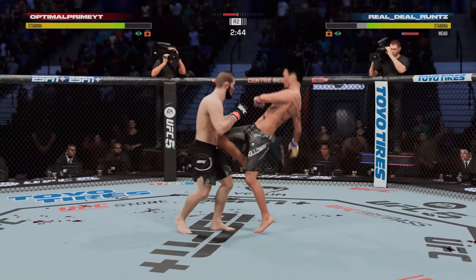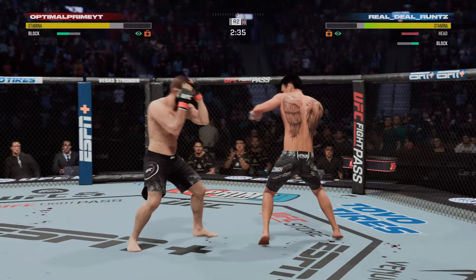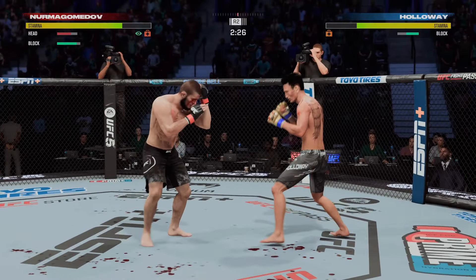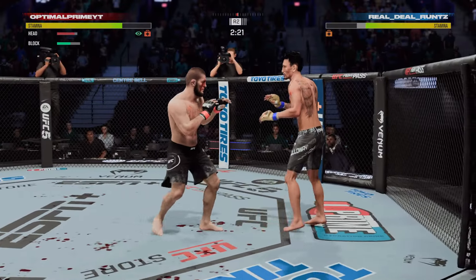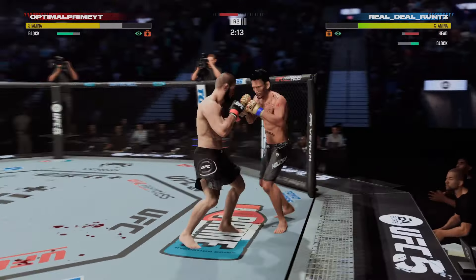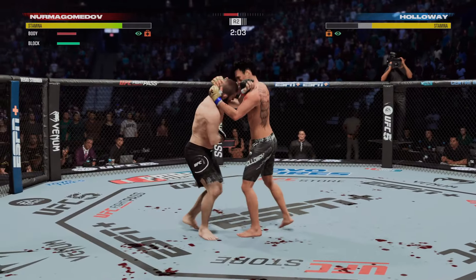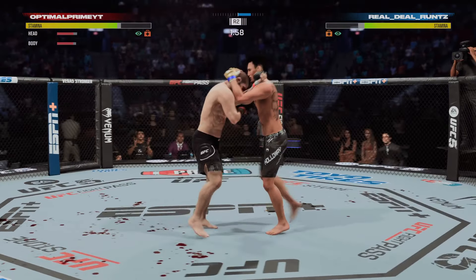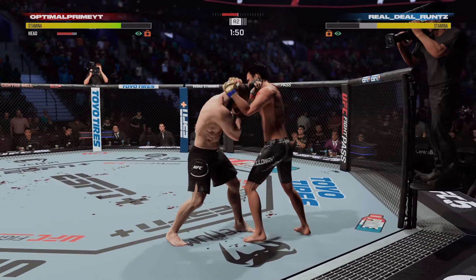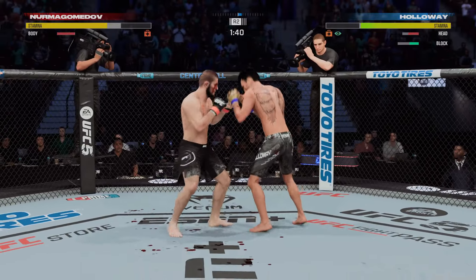He continues to land a high volume of strikes. You know, sometimes when you play basketball you're in the zone — this guy's throwing his basketball in the midst of the ocean, he can't miss with anything that he throws. Every kick lands, every punch lands, he is just outclassing this guy on the feet. You've got to find a way to change the way this fight's playing out or your night's going to end very early. Both guys are compromised at this stage, both have done a great job of landing what they wanted, and it's showing — this is a very evenly matched fight.